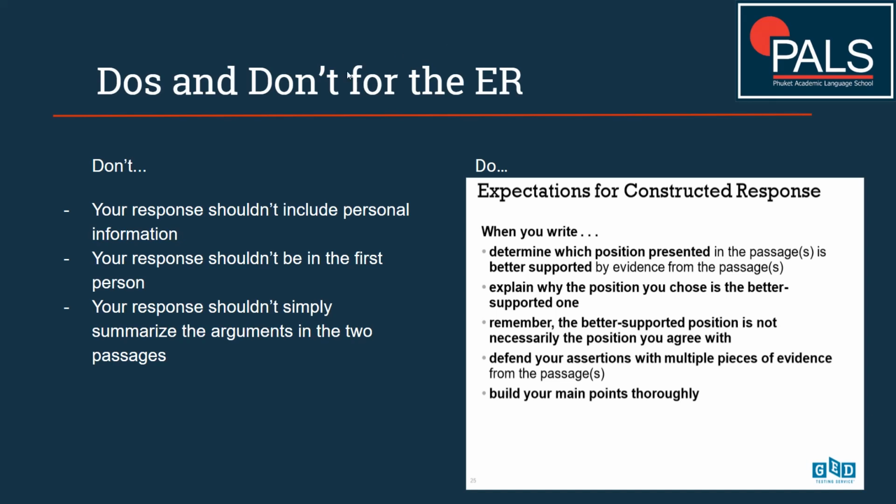So we'll start with what not to do. We'll start with the don'ts. Your extended response should not include personal information. Now, most students know they need to be aiming for around 450 to 500 words minimum for this. This leads many to start waffling, rambling a little bit, and I've seen some students recently drift into personal information, which is completely irrelevant to the essay.